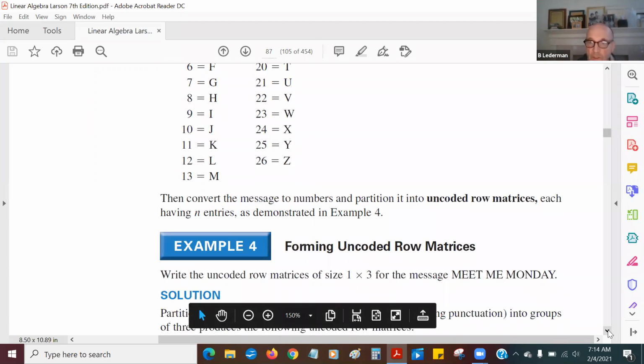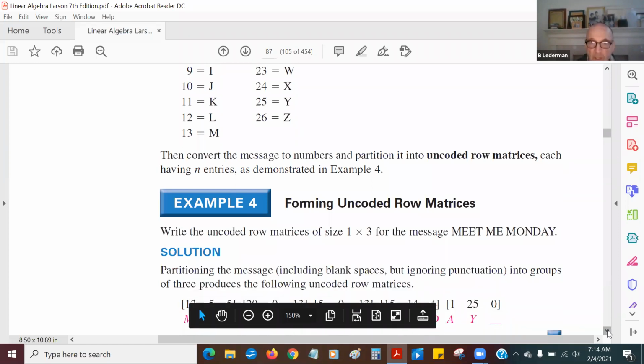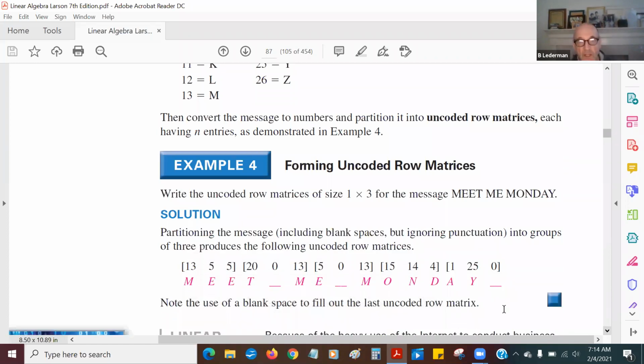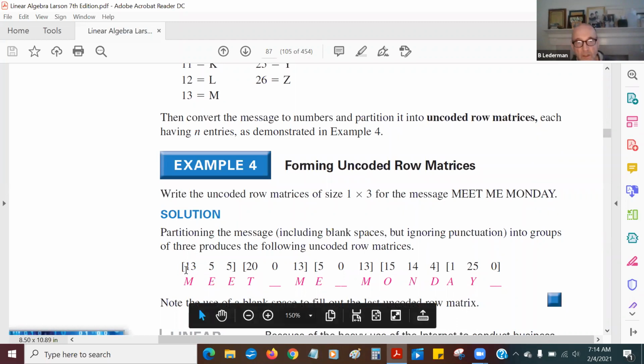And here's what you're going to do. First, we're going to do the simple thing. We're going to take the letters and assign the number of their position in the alphabet. E is the 5th letter, T is the 20th letter, M is the 13th letter, 0 is the spaces, and so on and so forth. That's what we're going to do first. Now we're not done. This is just the first step.